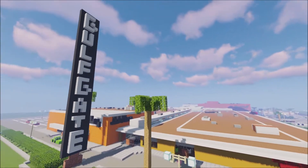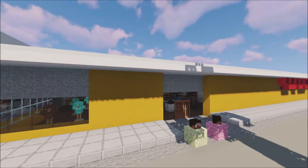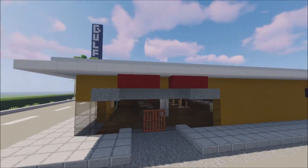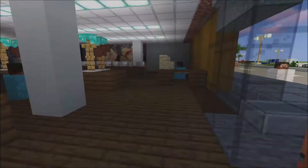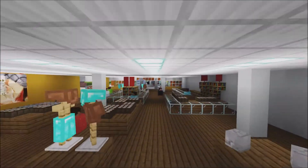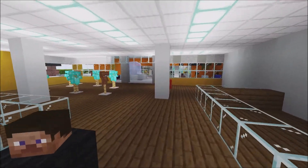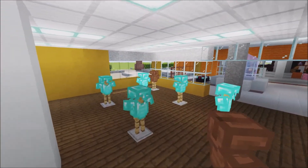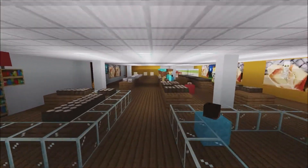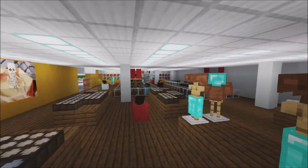This is where it started — with this place, which was WJ Grant's. I built the outside first, that's supposed to be the WJ right there. Let's go inside. The interior is one of my first builds, so if I did this now it wouldn't look quite like this — I would add more detail. The little items are supposed to be clothing, but now I would use mannequins. This is just a five-and-dime store with cheap goods, and the wood flooring and ceiling were already on point.